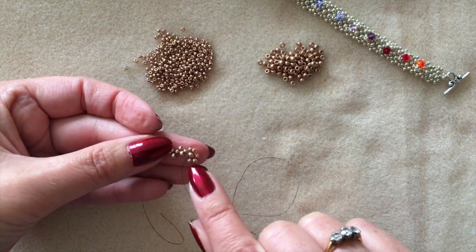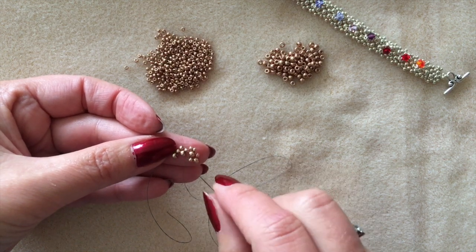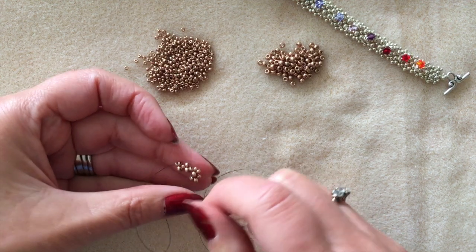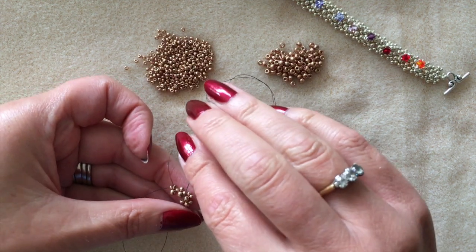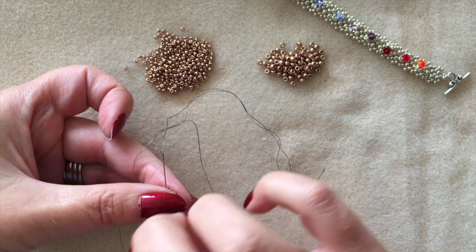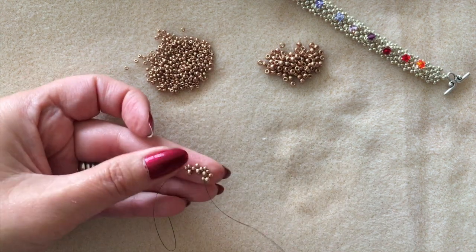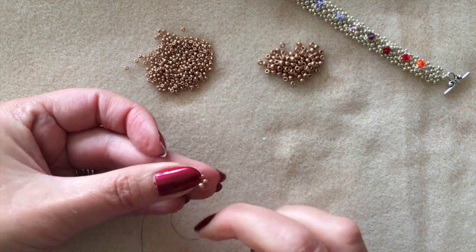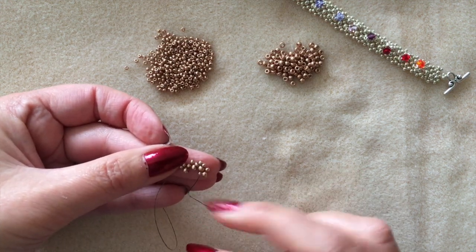So now my thread is exiting the top, or I should say the left-hand side of this 8, and just as we did on the first row, we want to be exiting the little 11 on the side because that is the point that's closest to the direction in which we're beading. So I'm coming out the base of this 11.